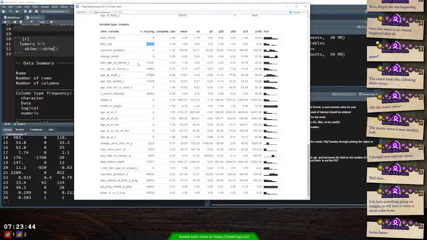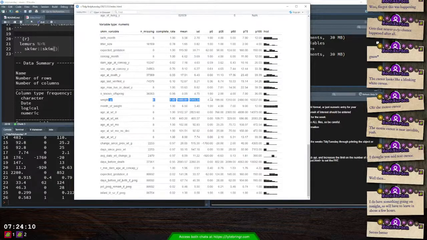Conception month, their parents' age at conception. Age of death, age last verified, age max live or dead. Number of known offspring. Yeah, I'd expect that one to be skewed in that direction.